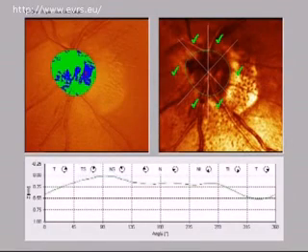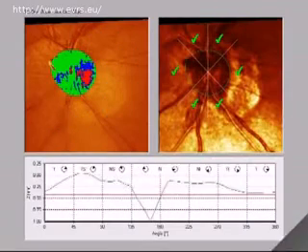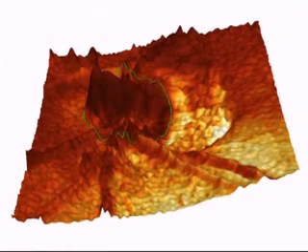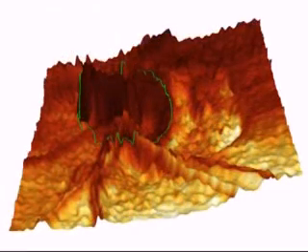Postoperative HRT examination of the optic disc shows an elevation in the center, which corresponds with the entry site. In the course of postoperative follow-up, we see normalization of the contour of the optic disc and the macula. An identical clinical picture was diagnosed after vitrectomy in the other eye of this patient. In both eyes, 20/20 visual acuity was achieved.